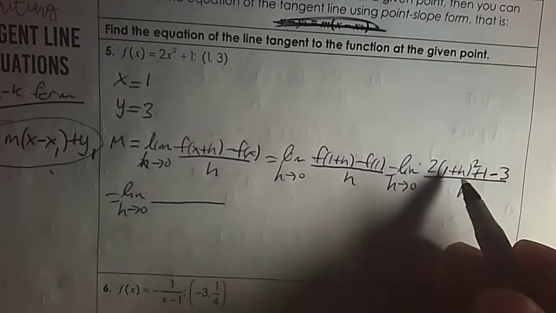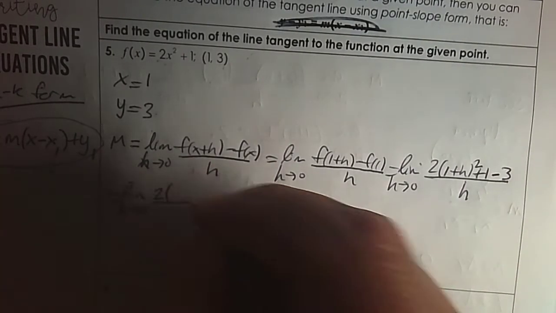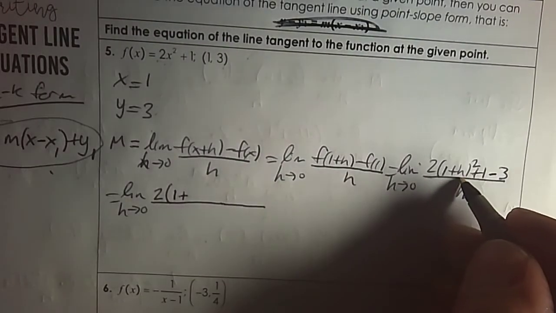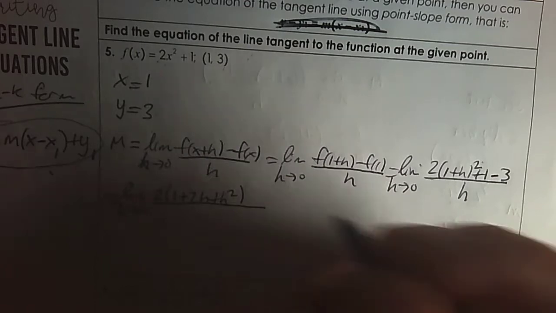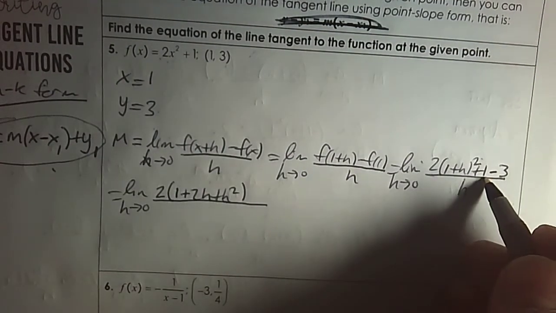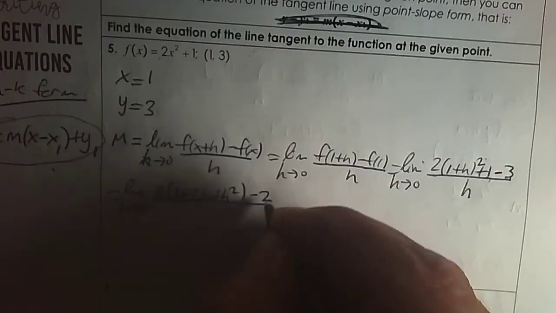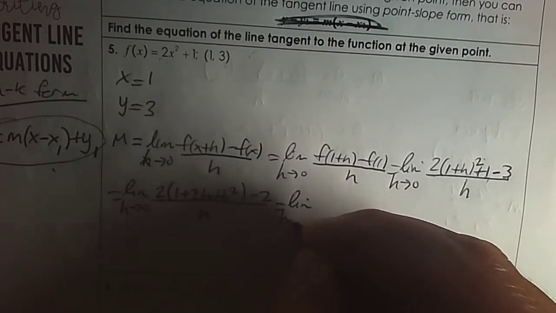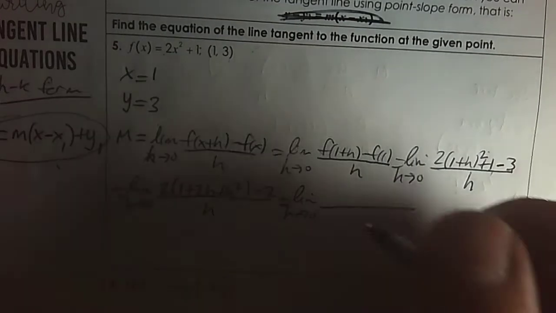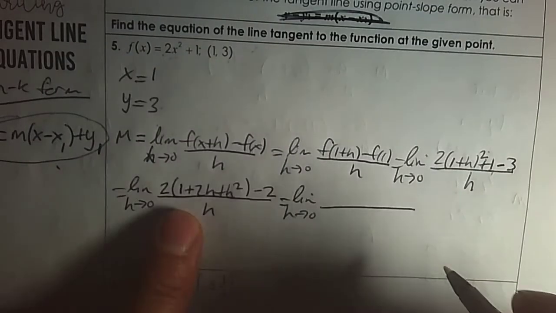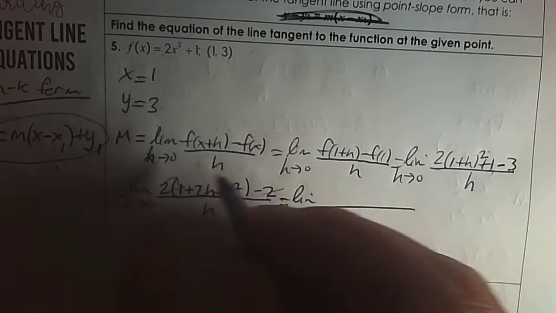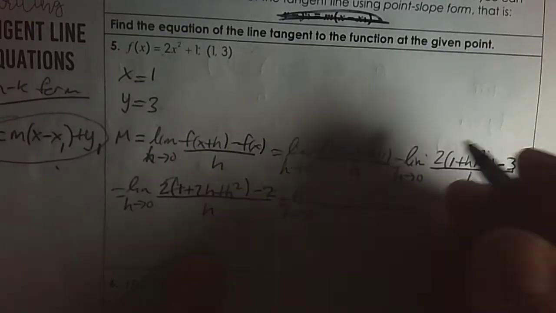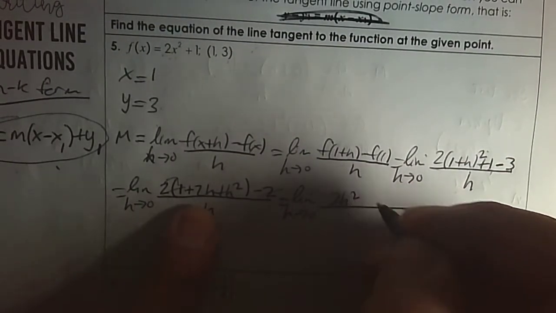To continue that, we're going to multiply this out with the 2 in front. So 1 plus h squared is 1 squared, 1 times h is h and then double it, and then h squared is h squared. That's expanding that binomial being squared. And then 1 take away 3 is negative 2. We're going to continue to combine like terms. So when we combine like terms in here, I get 2 times 1, which is 2, take away 2. So they eliminate. 2 times 2h and 2 times h squared. So 2h squared, 2 times 2 is 4h.